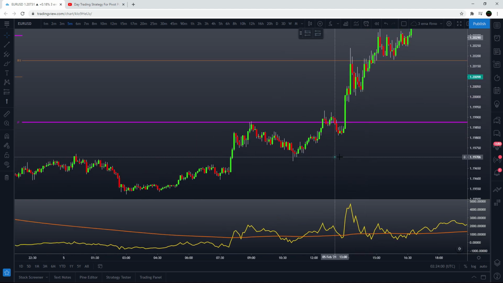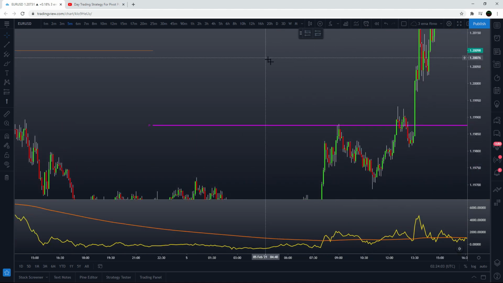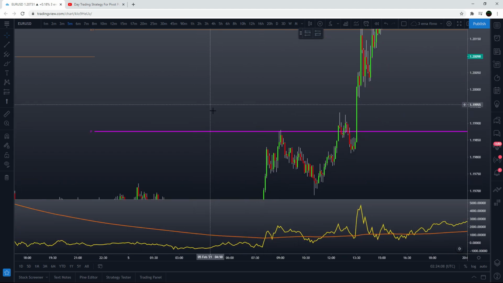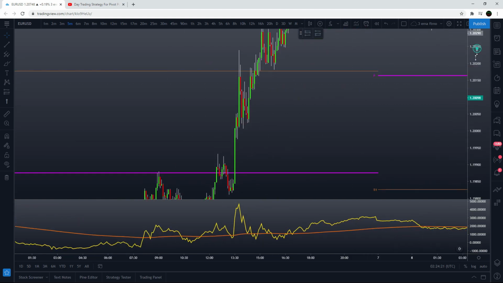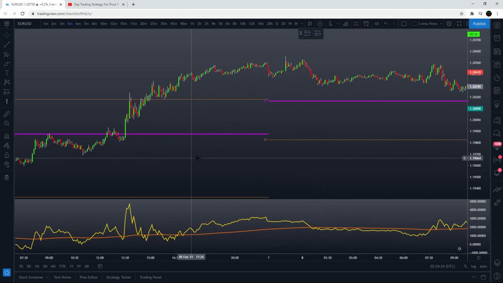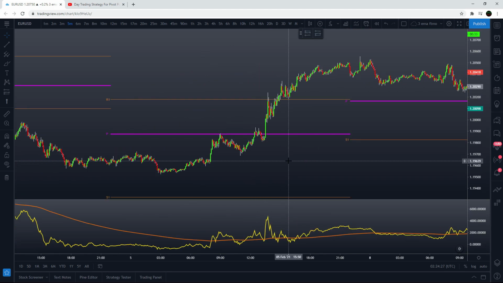For the longs, if you want to take a long when price is coming from above and tapping the pivot, you just have to make sure when it comes down and taps it, that the accumulation distribution is saying to go long at the same time. And you can buy right away on that pivot line when it comes from above and taps it. Okay. So I'm going to do the 100 tests now. It's pretty simple. So if you need more of an explanation, go watch the Secret Mindsets video. It's very well made and professionally put together. I think he's better at videos than I am. But anyway, let's get into this 100 test.